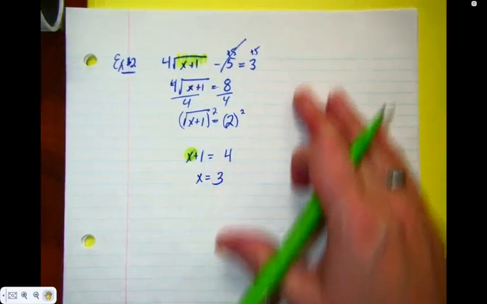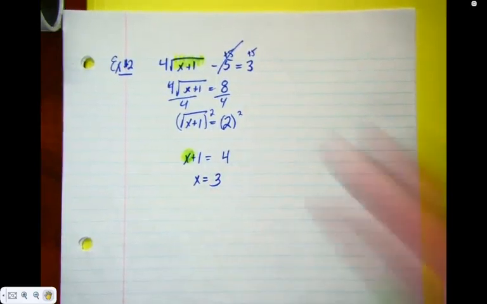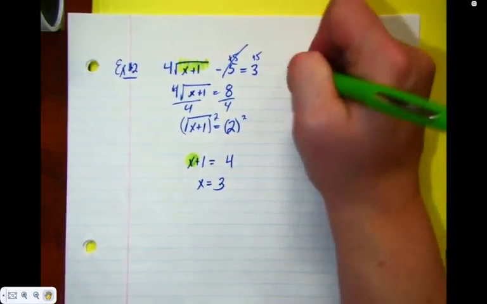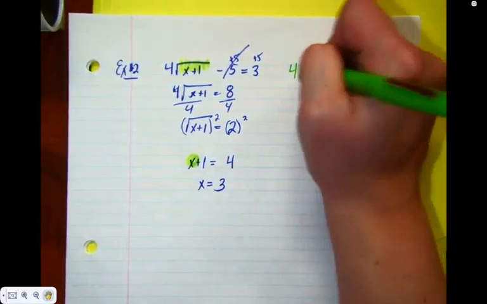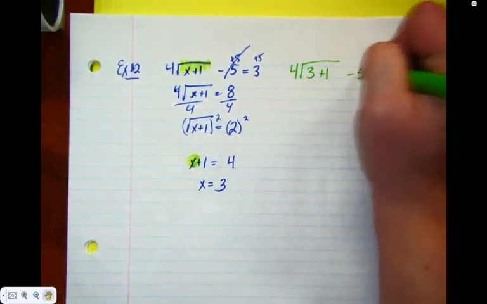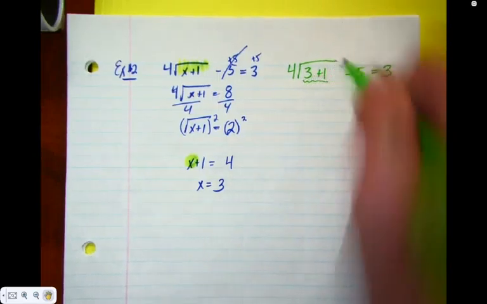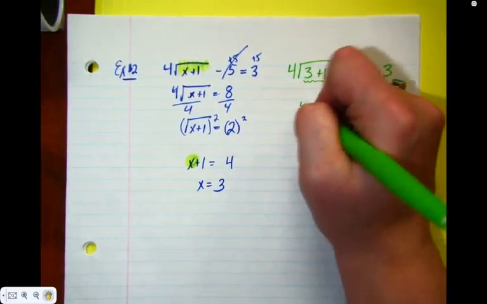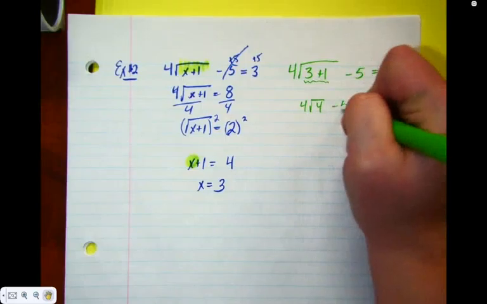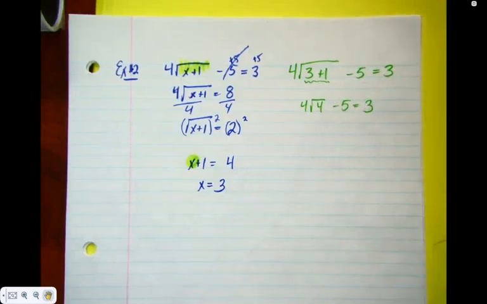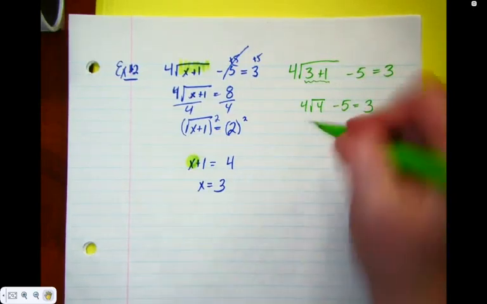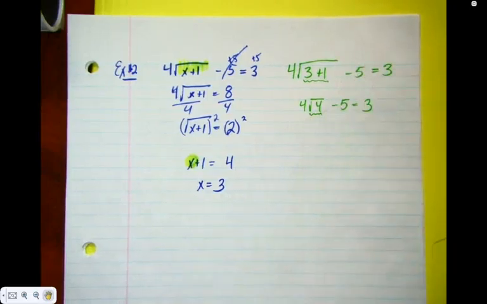And I always do that on the right-hand side. I don't know why, my brain left, right? I can't do it on the bottom. I always do it up here. Come back to the main question, take out x, put in 3. I'm going to do underneath the square root first. So what is 3 plus 1? Next, I'm going to do the square root. What is the square root of 4?